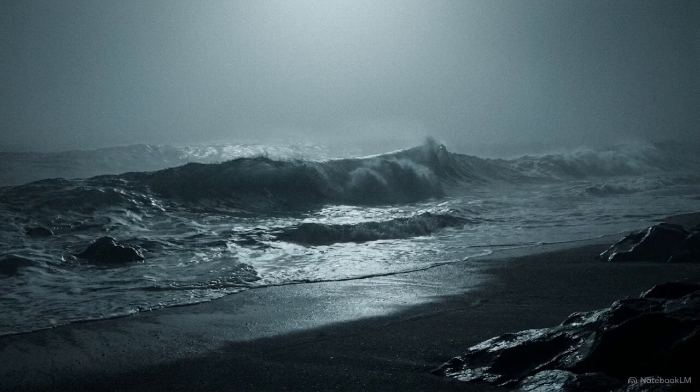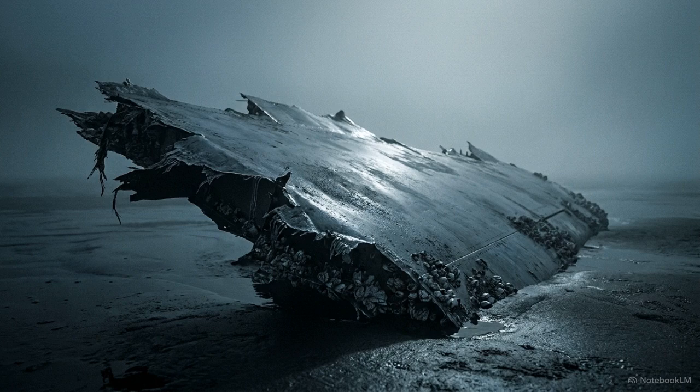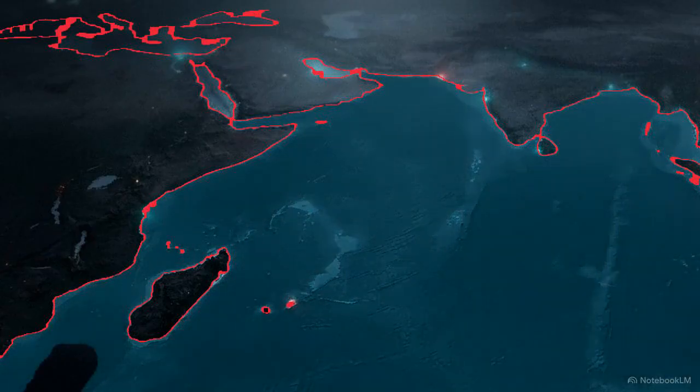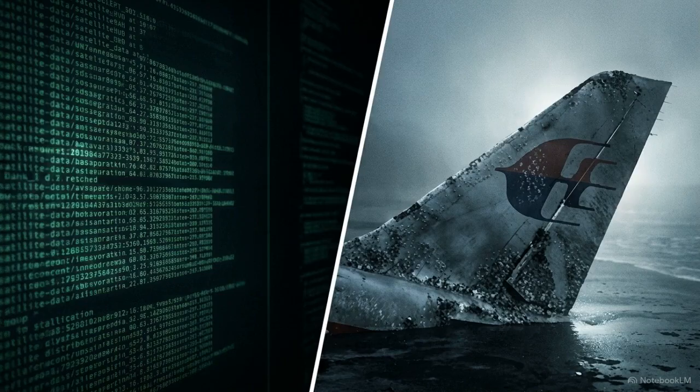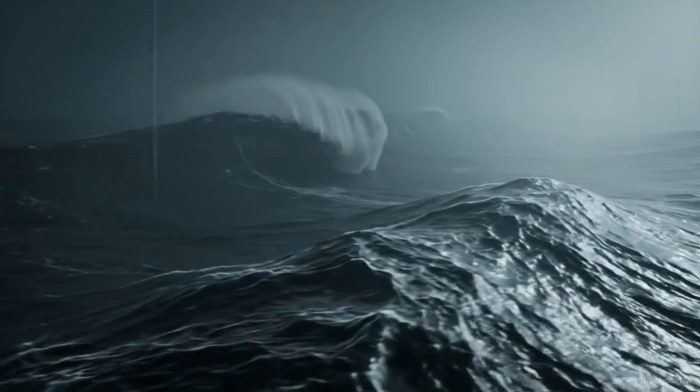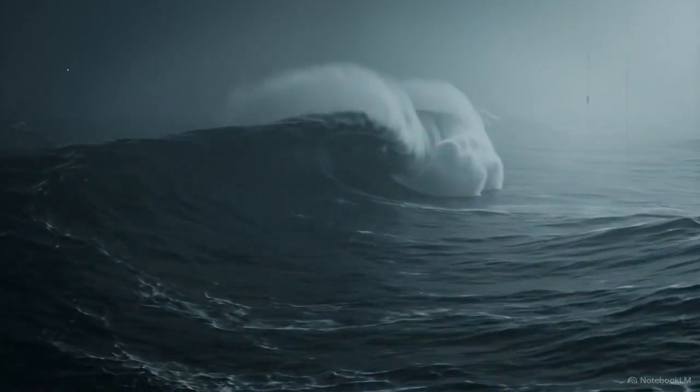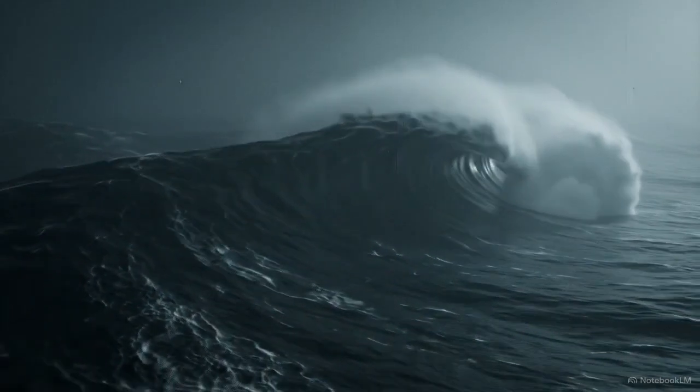The first physical confirmation of this data arrived in 2015. A flaperon, a portion of the plane's wing, was discovered washed up on the shores of Reunion Island, near Madagascar. Oceanographers then performed a drift analysis, using the currents shown on this map to trace the wing's journey. By calculating the speed and direction of the water, they found the wreckage's origin point aligned with the same coordinates identified by the satellite data. The physical evidence and the digital logs converged on a single conclusion. Every data point indicated that MH370 ended its flight in the deep waters of the southern Indian Ocean, far from its original destination.